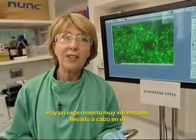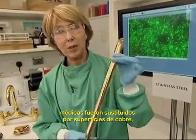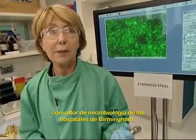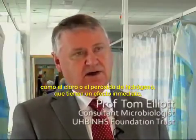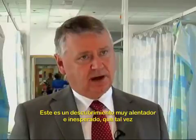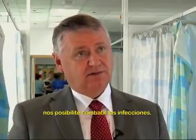There was a very interesting trial carried out at Selly Oak Hospital in Birmingham, where all the fixtures and fittings in one ward were replaced with copper — things like door handles and light switches. Germs were reduced by more than 90%, as reported by Professor Tom Elliott, consultant microbiologist for the Birmingham hospitals. Cleaning agents like chlorine and hydrogen peroxide have an immediate effect but not a long-lasting one like copper. Our study has shown that copper maintains its effect for months — a very exciting and unexpected finding that may give us a real advantage in keeping surfaces clean and challenging infections further.